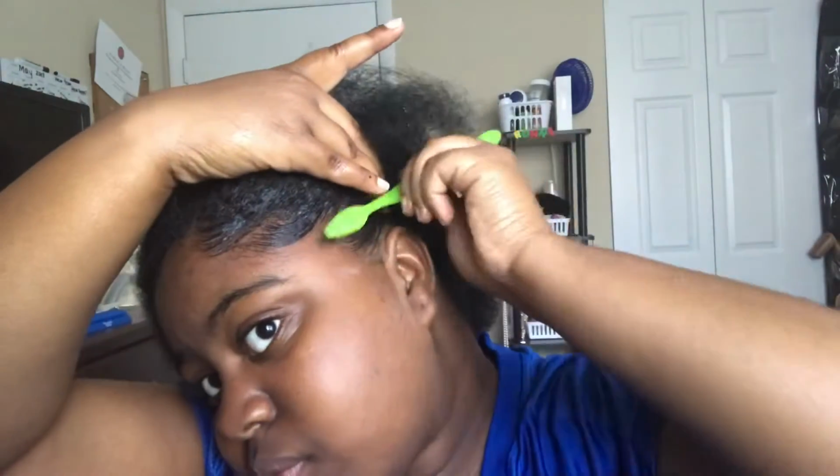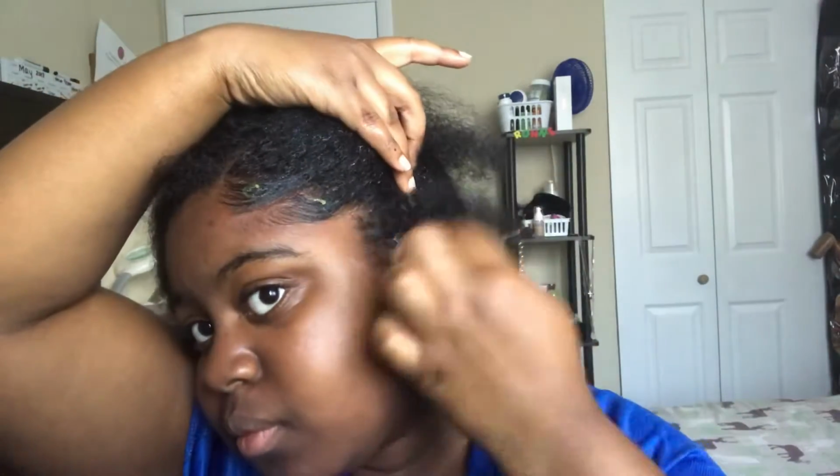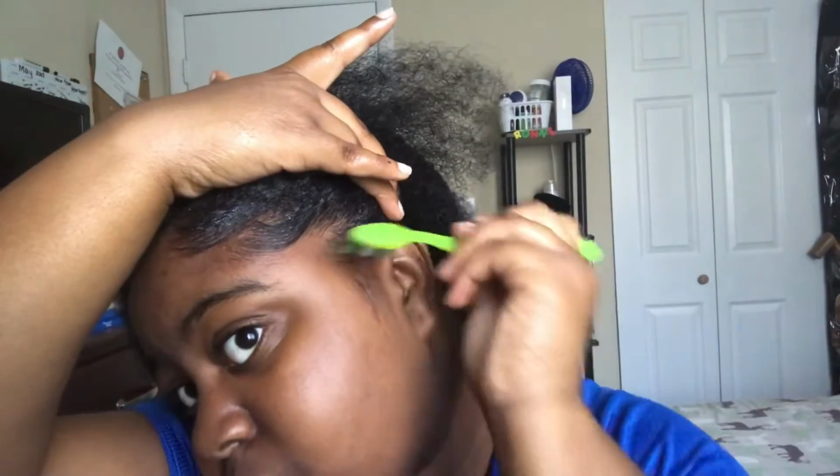Now I'm just doing my edges, trying to make them look nice and trying to practice. But yeah, after I get the shape, I guess, that I want, I take my gorilla snot and then I go back over with it, you know how I do. Now I'm just going to twist that section, and then after that I'm going to work on the rest of my hair.